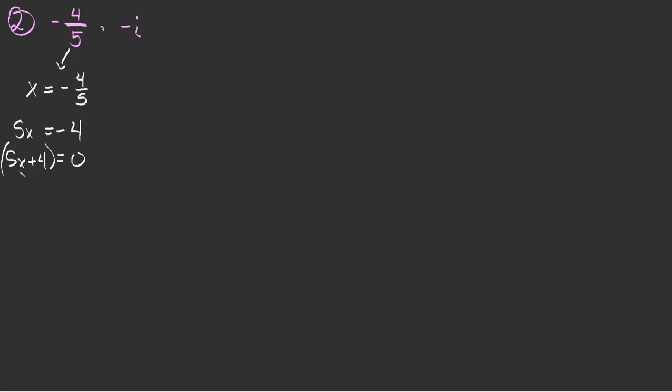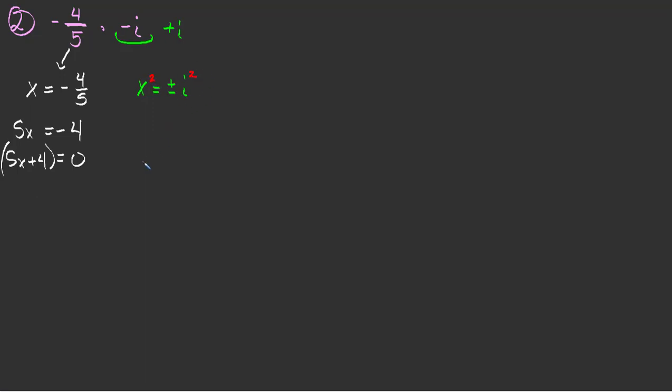So you should have found that 5x plus 4 is the factor. So now let's take our imaginary part. So we've got the -1 listed. There is automatically a positive one there. So x equals plus or minus i. And so just like we did the last one, there's a single imaginary.